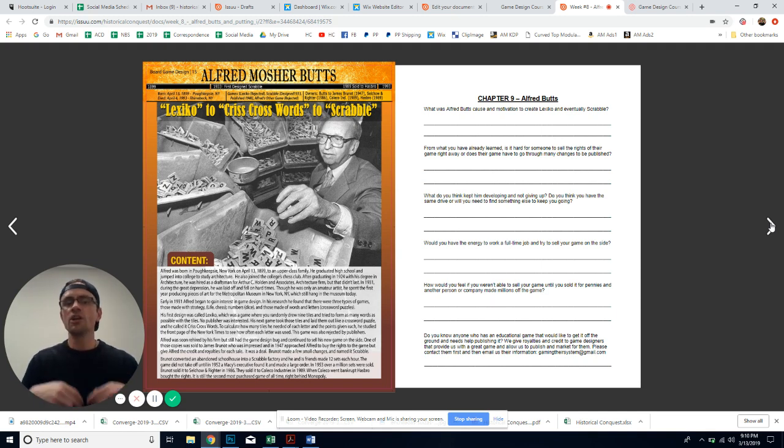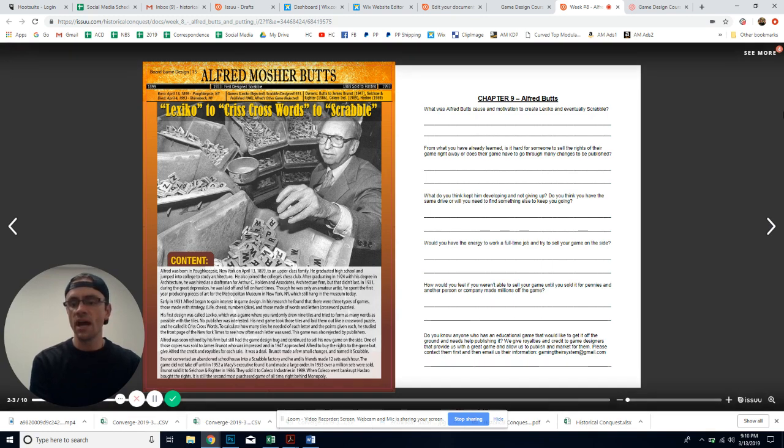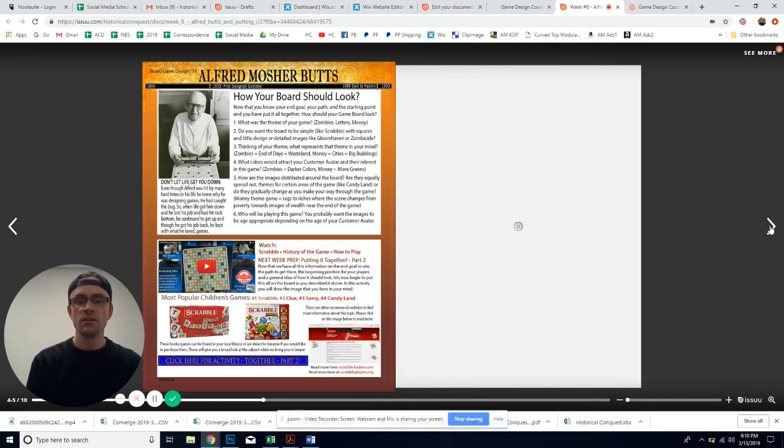The summary will tell you a little bit about how that all came together and how he took the New York Times and mathematically figured out which letters were used the most. And that's how they got their numbers. So little hint there, that's really cool. I didn't know that before I checked this out. And his game actually had many different phases and failed at different stages until it finally became Scrabble. So read up a little bit more on that. I'm going to leave that for you to look at.